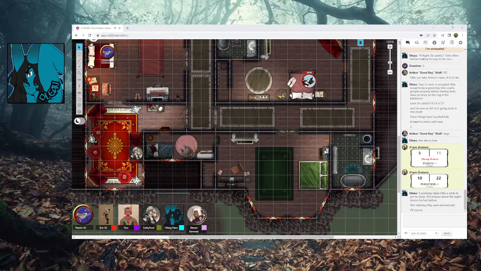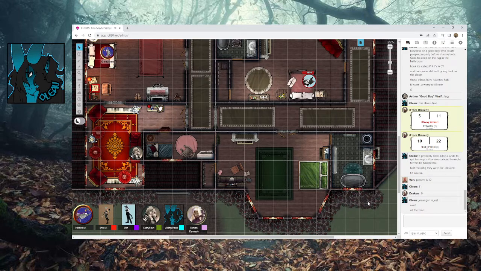Dang. Don finds all the things and also partakes in none of the exploring. Alright, for your convenience, Nicholas's passive is 12, Ollie's passive is 11, Draskin's passive is 14.